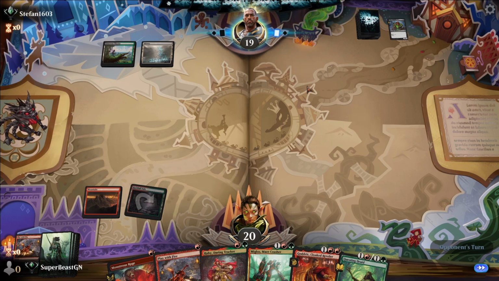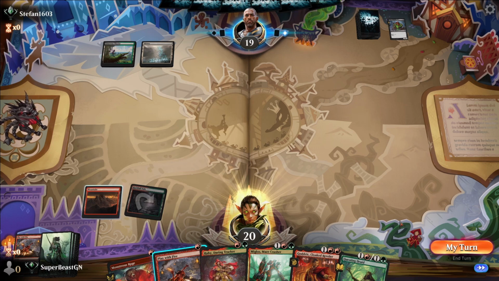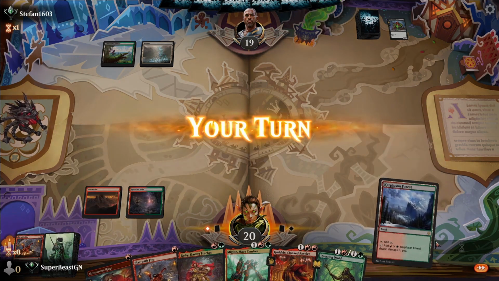You really don't have another land? I don't have another land either. I know how you feel, Stefan. We are kindred spirits in that sense. Heyo.